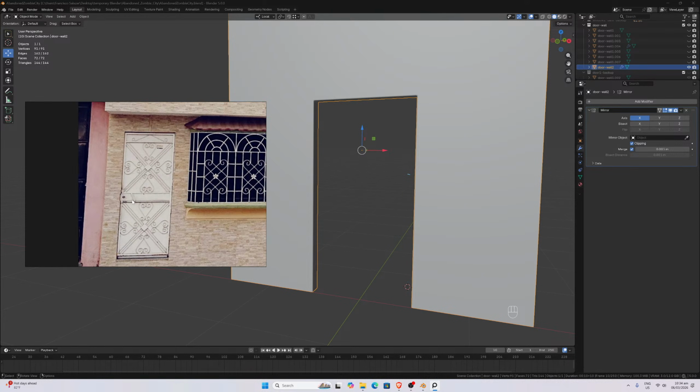So we need a frame in here and the door.